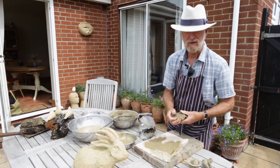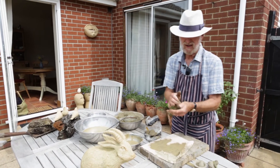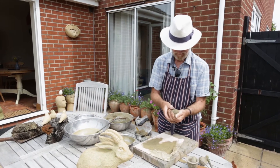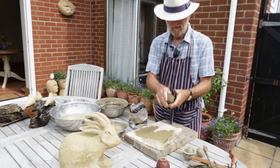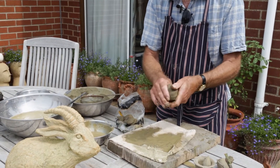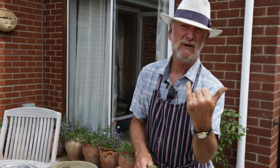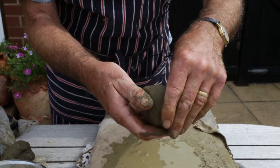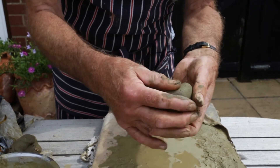You can model with that. We'll make a little bird — or let's make a little thumb pot, like you did at school: thumb goes in, shape it to whatever shape you like. And there's a rule of thumb — no thicker than your thumb, no thinner than your little finger.